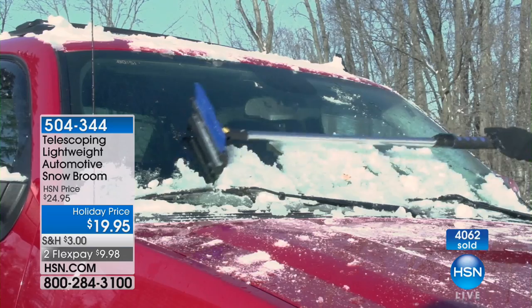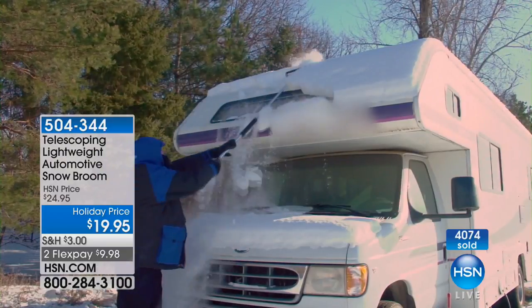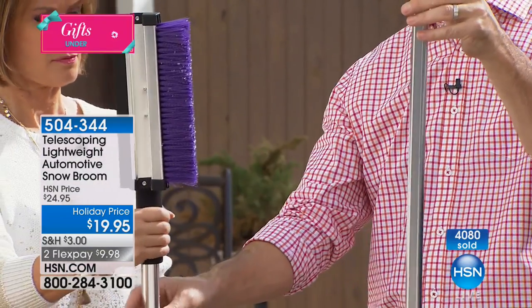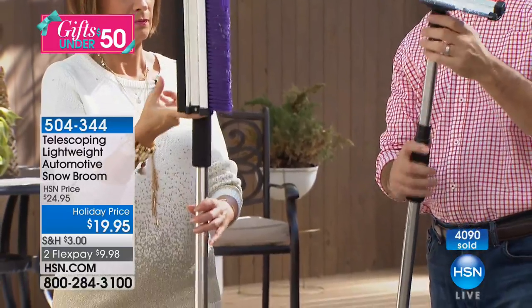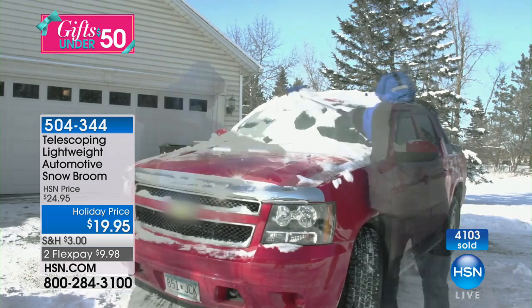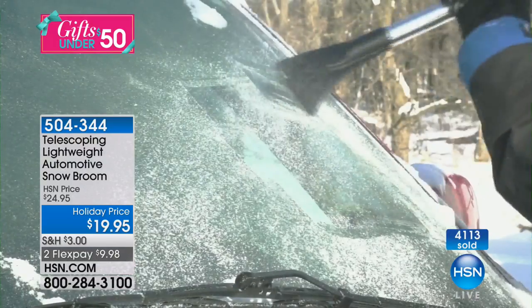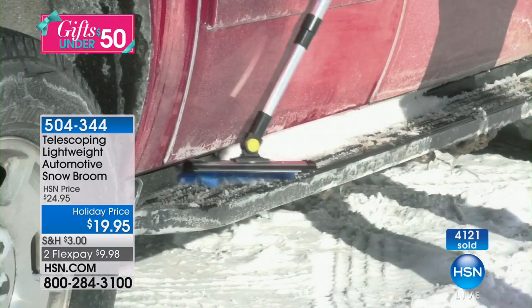Push it in compact and ready to go into the car, then fully extend it. Compact it's about 31 inches and extended it's 58 — a big difference. It fits in any trunk or back seat. With it fully extended, you have some really nice neoprene grips so you're not grabbing a very cold metal surface. If you're out there without gloves, it works for that as well.